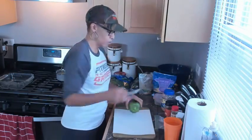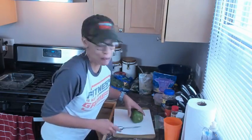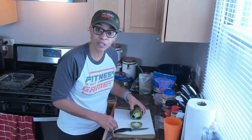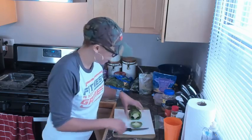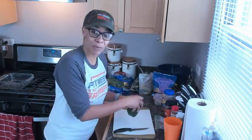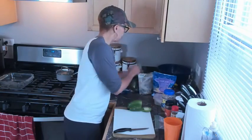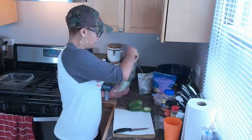Hey, we are doing vegetarian stuffed peppers today. So we're gonna get some bell peppers, and depending on what size household you're cooking for determines how many you're going to use. But I'm just making for me today. So I'm gonna go ahead. I'm so used to cutting mine that way. Goodness, look at that. I'm going to put this to the side for when I cut up my other, as part of my prep, y'all. And that was a nice big one too.